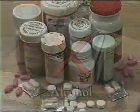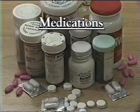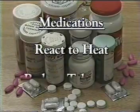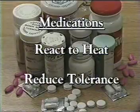You also need to watch out for medication when you're working in the heat. Some medicines go haywire if your body is too hot. Others will reduce the amount of heat you can tolerate. If you're on any medication, talk to your doctor to see if there could be any negative side effects. It's also important to eat the right foods. Stay away from hot, heavy meals. They just add more heat to your body. Instead, make it easy on yourself by eating light, cool meals.